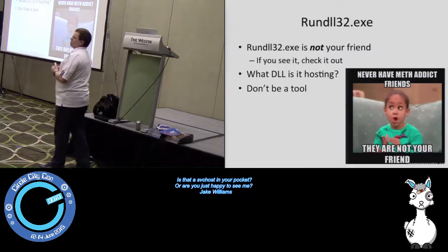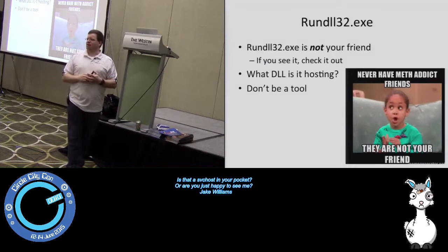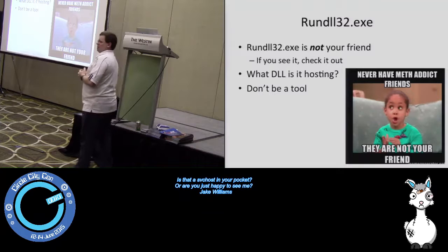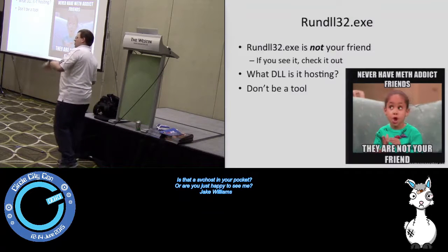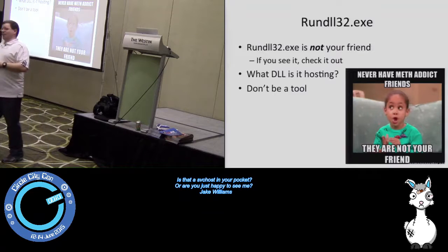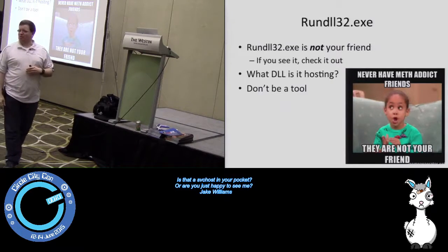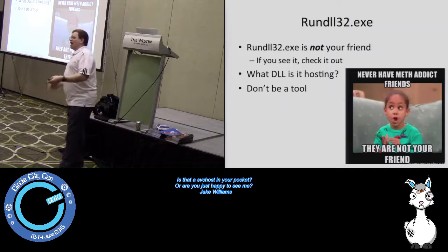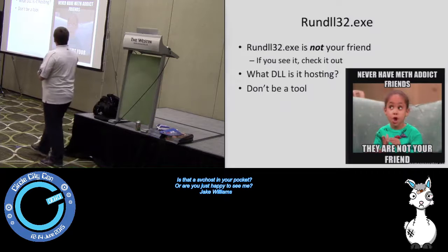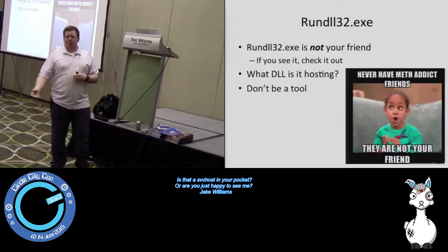Also, our antivirus processes absolutely blow when it comes to looking at signed executables, particularly something signed by Microsoft, right? This is almost like walking up to Barack Obama, hanging on to him and saying, dude, let's go into the party. The Secret Service is probably not going to stop you, right? Malware does the same thing. It latches onto a common Windows executable. It's signed by Windows. It gets a free ride there.